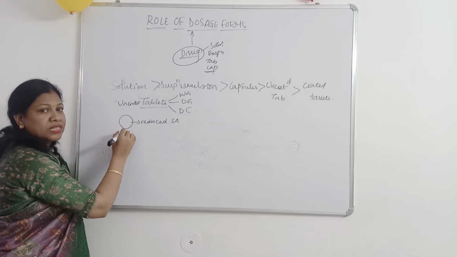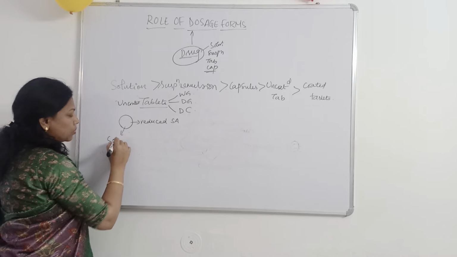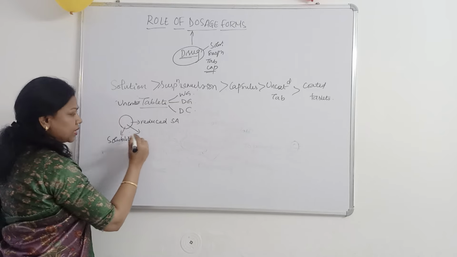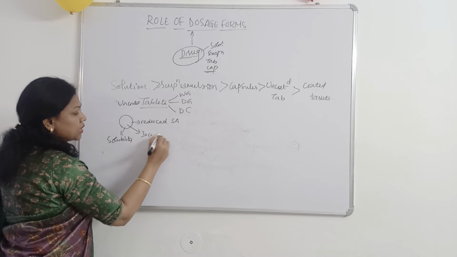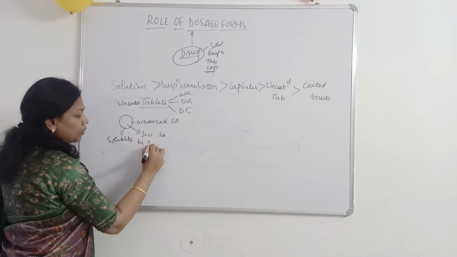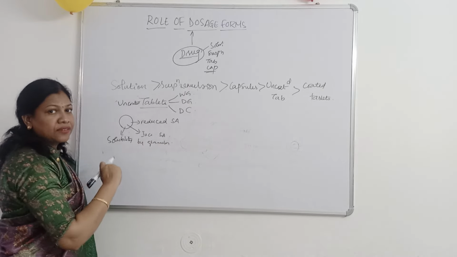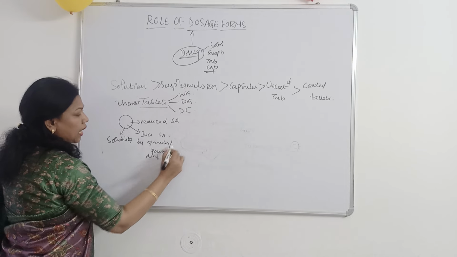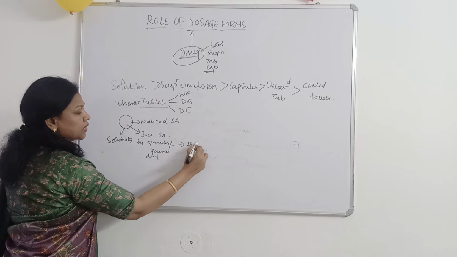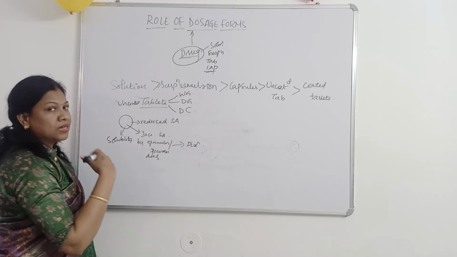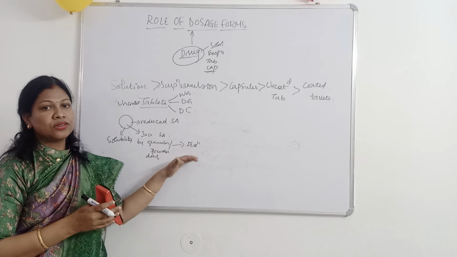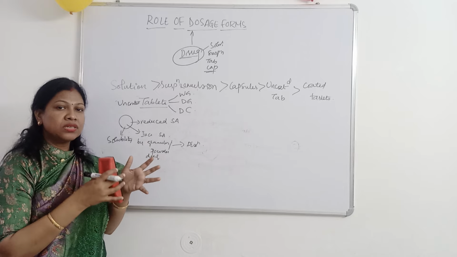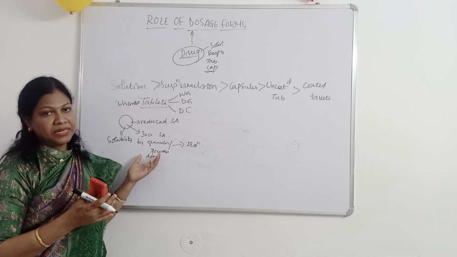So, once you reduce the surface area, the solubility also will be affected, because this reduced tablet surface area has to be increased by making it into granules. They have to disintegrate first of all into granules or powders or deaggregates, and then undergo the next step, that is dissolution. So, it doesn't directly get involved in dissolution or absorption. It first of all has to break the tablet into powders or granules or some deaggregates.